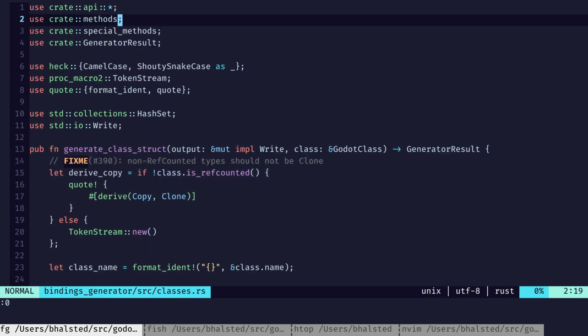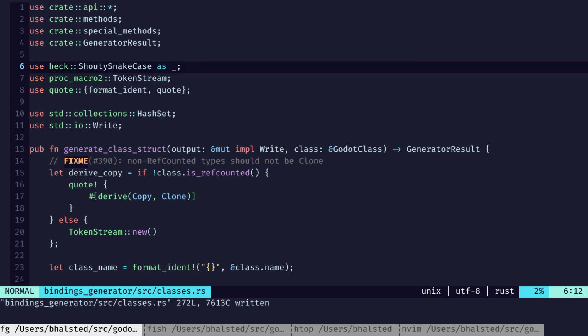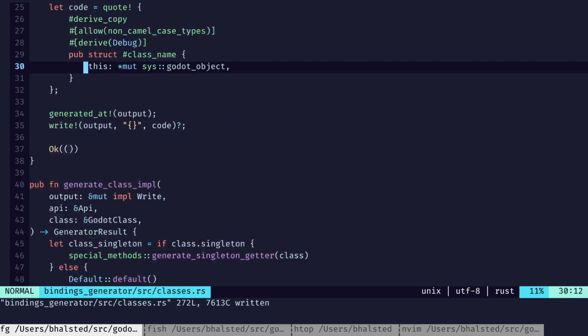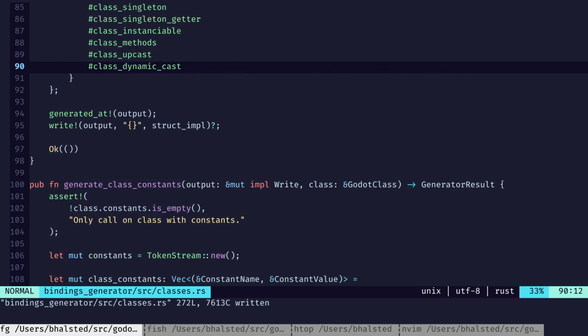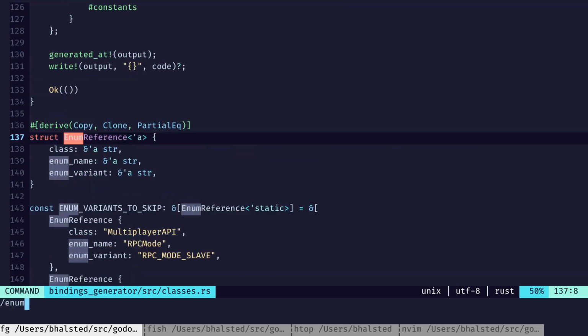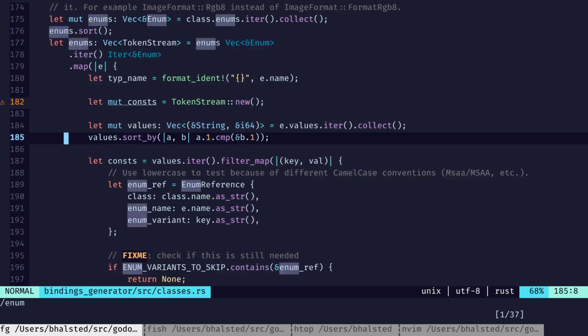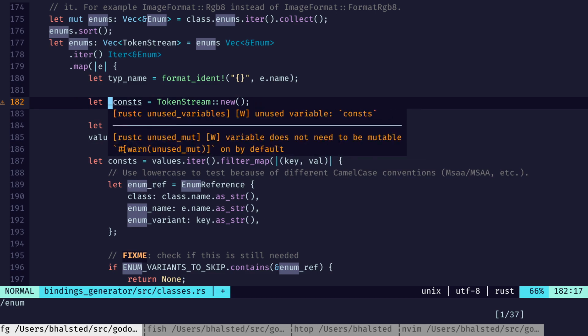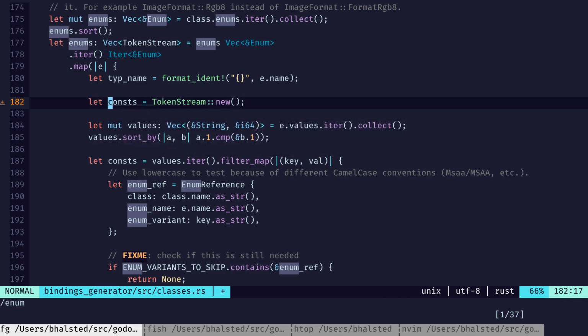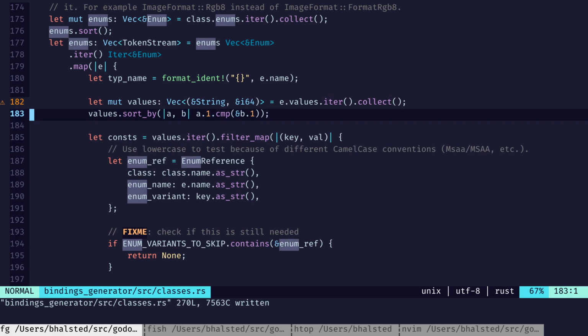Yeah. Well, for now. Doesn't need to be mutable now. Good. Actually, it's not even used at all.